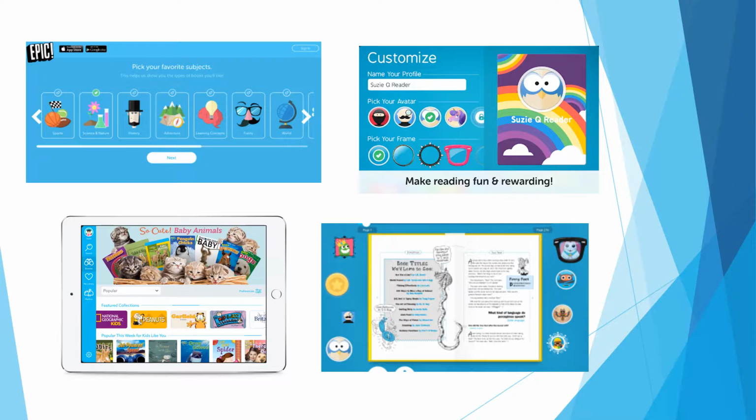They have their own library that they can browse. They can favorite books to put in their favorites. They have a mailbox, so I can send them suggestions, and then they can search. And then the bottom right is just what a typical book looks like while they're reading. It'll show them other people who've read the book. And the great thing is that for your students who need assistance, they have audiobooks, so they can still participate in the app. It will read it to them, and it highlights the words so that they can track while they read.